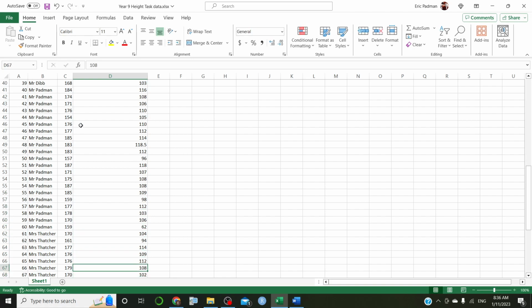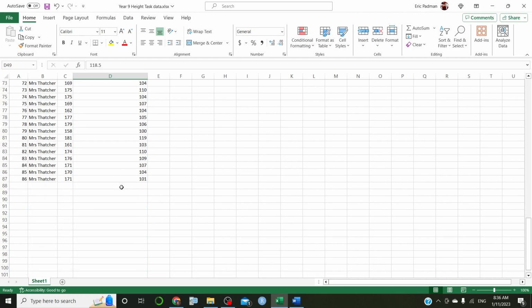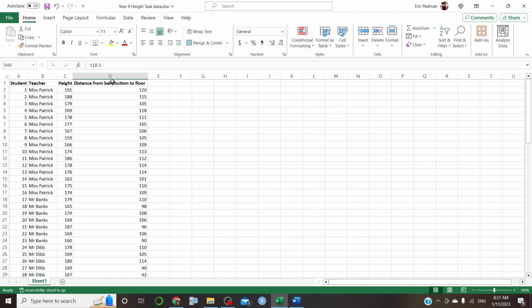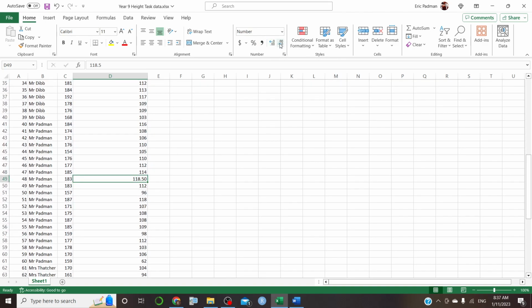And someone asked me before, is there an issue that one of them is in half a centimeter? No, that's no problem. It's still treated as a number. It just happens to be one item that's got more decimal places than the rest, but there's no problem. And if you don't like it, you can click on, I think it's this one, increase decimal or decrease decimal. There you go, round it off. And it actually still treats it like it's that number though. So it's just a visual effect.